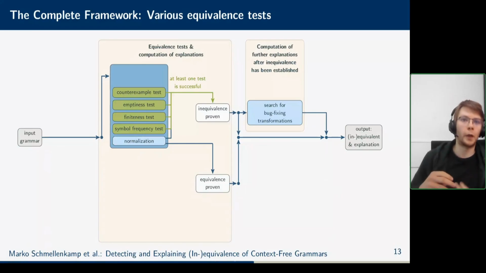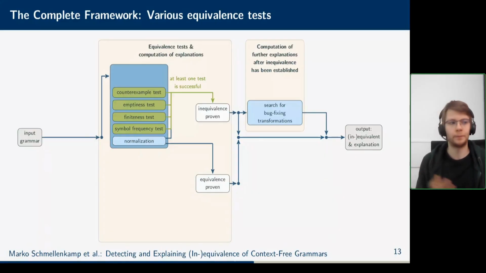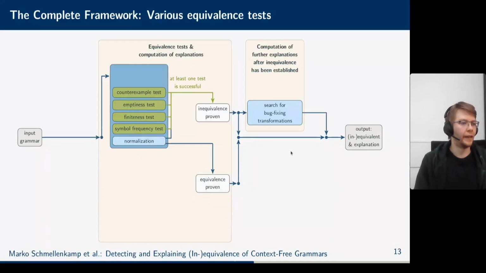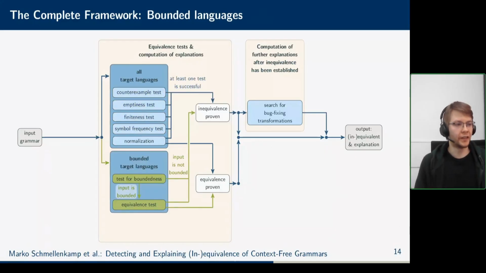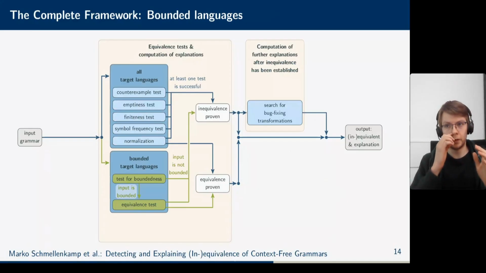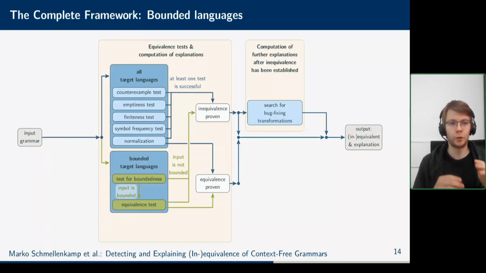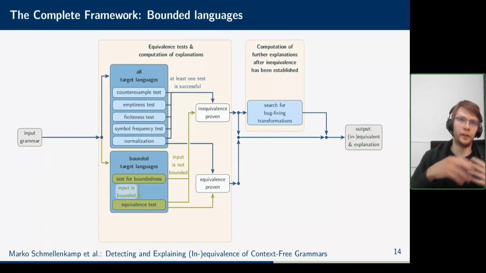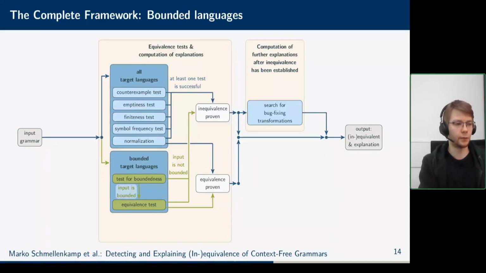For example, your grammar should describe a language where all words have twice as many A's as B's, but in your language, it's twice as many B's as A's. We also looked at bounded languages. There we can test whether the solution and the student submission are bounded by the same witness, and if so, also test for equivalence.